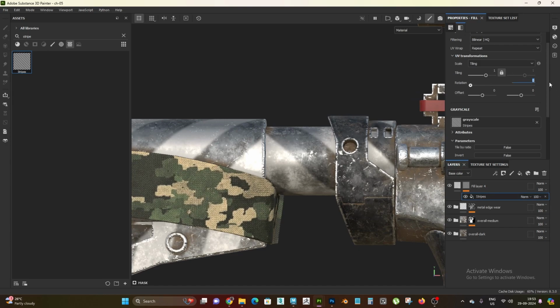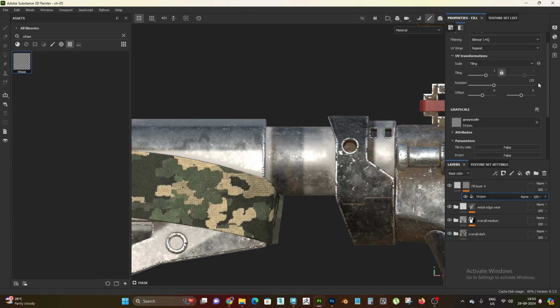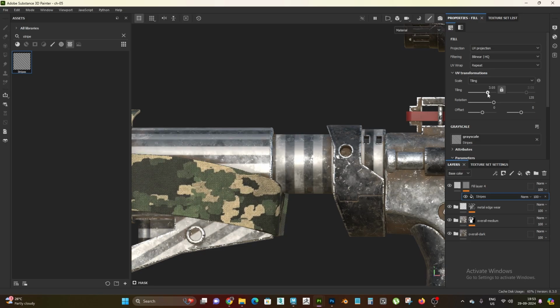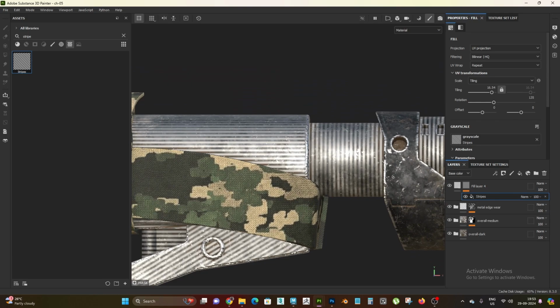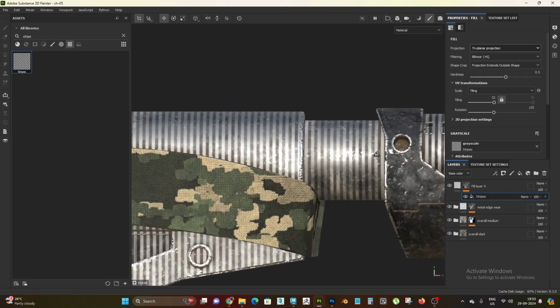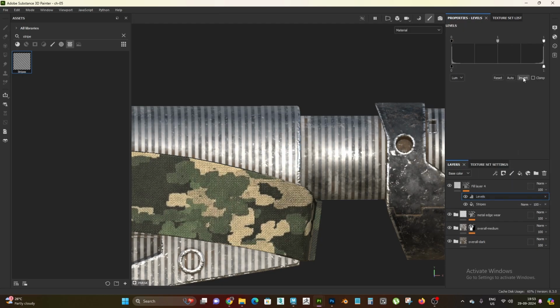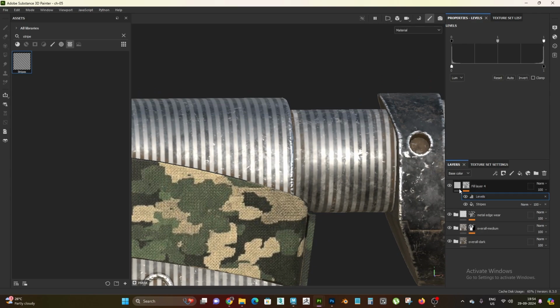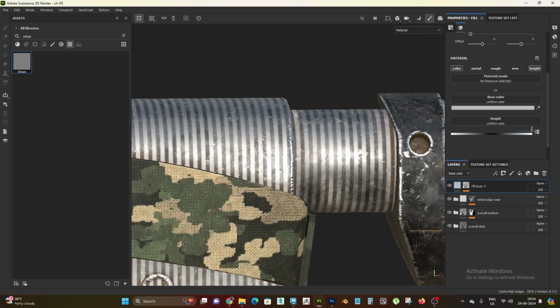Okay, convert it to 45. Okay, 90, 135. Okay, 135 will work, and then increase the tiling like this. Okay. So after increasing the tiling, we can increase the triplanar, first increase it to I think 32. So now it is perfect, and after that add levels and just invert it and add height as well, like 0.2.